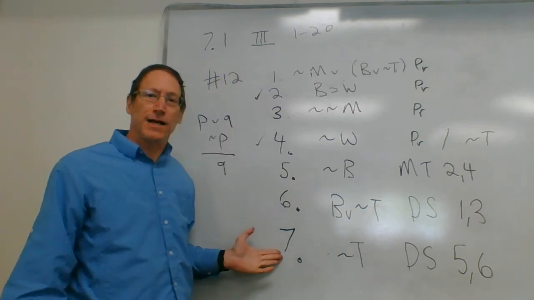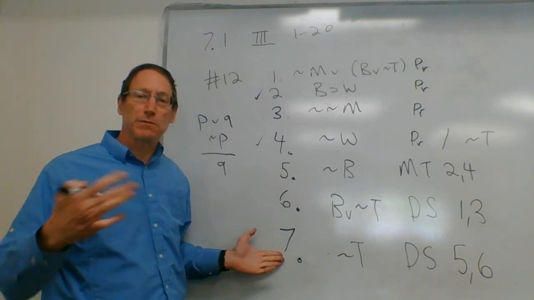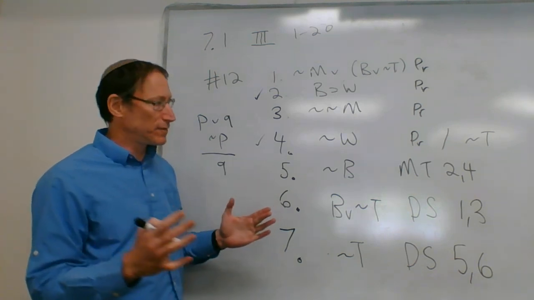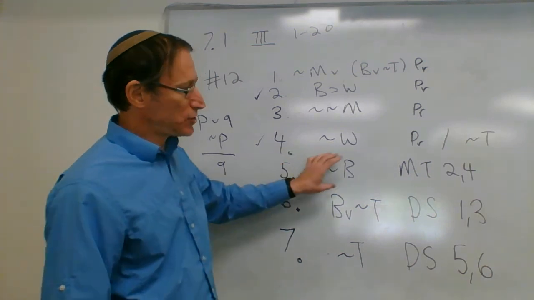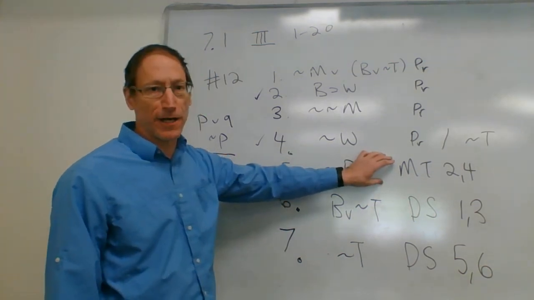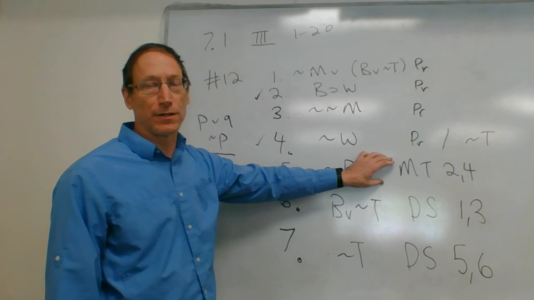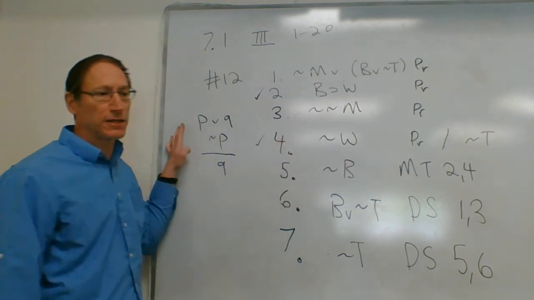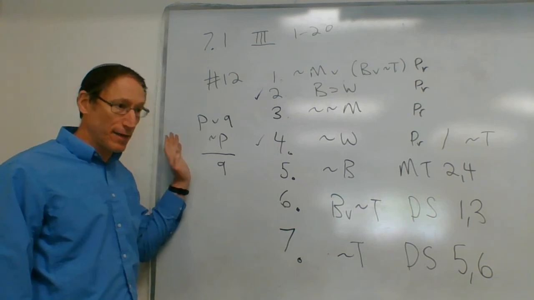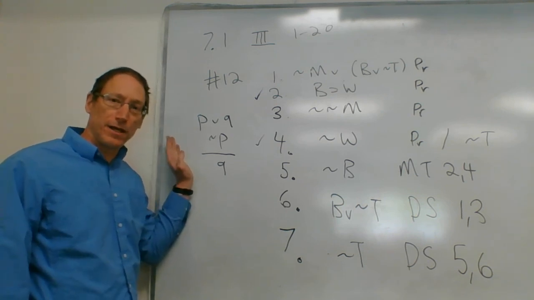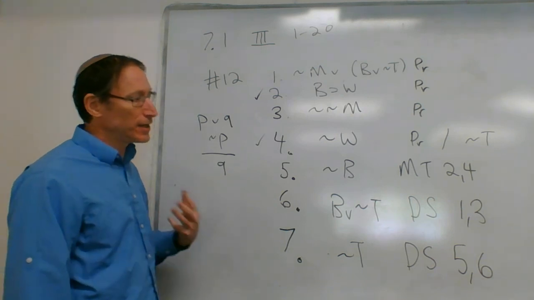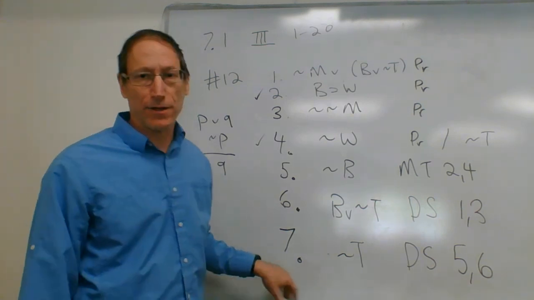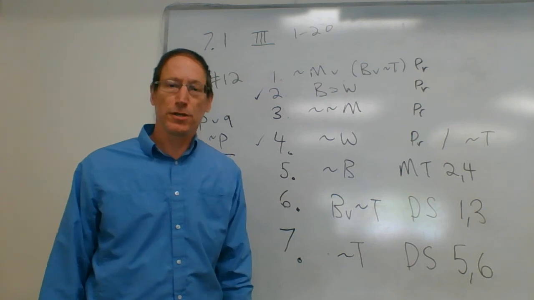Look what we have here. This is 7 lines. Elegance, simplicity, it's relatively short. We know that this is a valid proof because each step is justified by a valid inference rule. And the rules we know are valid because we can test them with the truth table method. So that's the elegance of the proof method compared to the truth table method.